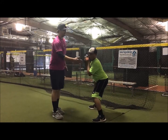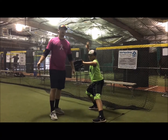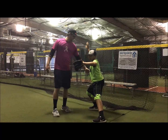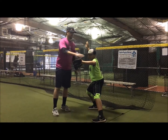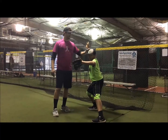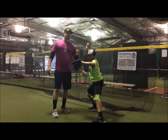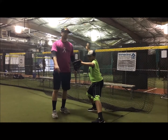Now we're going to shift back, and as we shift, we break our hands down, and we get to what we call a power position. Now all Zach's weight is loaded up on this back leg. Again, elbow, shoulder, elbow, hand, all in line with his target. His eyes are forward. Now from this position, we're going to push off of our back leg and continue with our throw and follow through all the way.